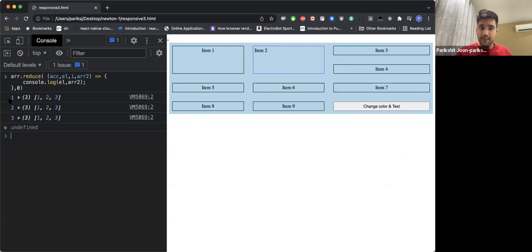Did you see what happened, guys? Now 1 भी print हुआ, 2 भी print हुआ, 3 भी print हुआ. Right? Okay, guys, did you see? Now we are iterating over every element of the array. Okay. So now let's move to the other things. Now I'll explain you I and I'll explain you ACC.